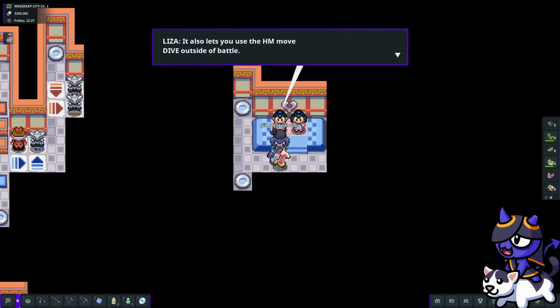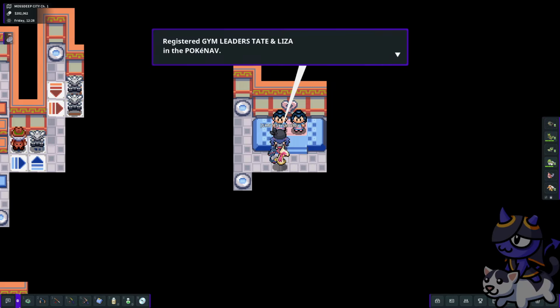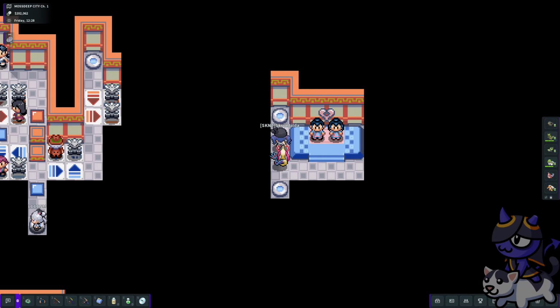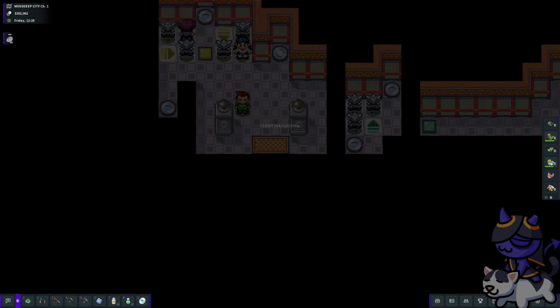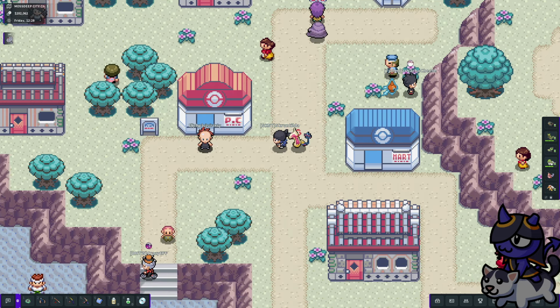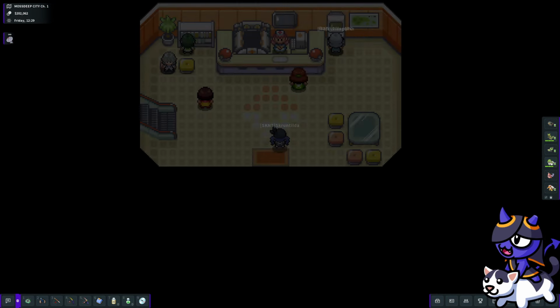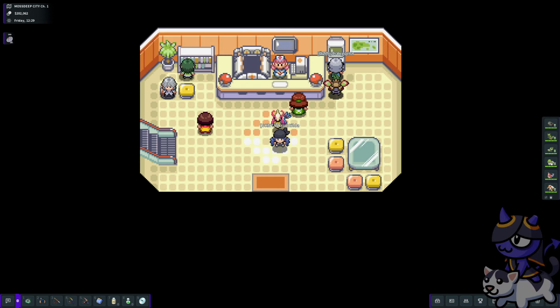The Mind Badge. Oh boy, now I can use Dive. Nice. Only up to level 48. That's not that huge of an increase. No, the gym is really close by. Yeah, but isn't there a whole bunch of story now? Not really, I don't think. Oh, I thought this was when the stuff started happening with the legendaries. I can't remember if it was yet.